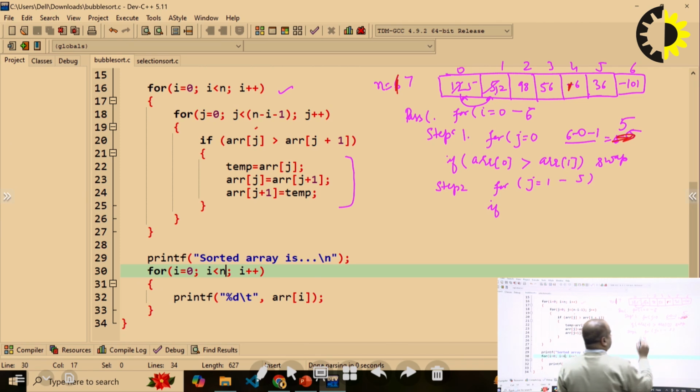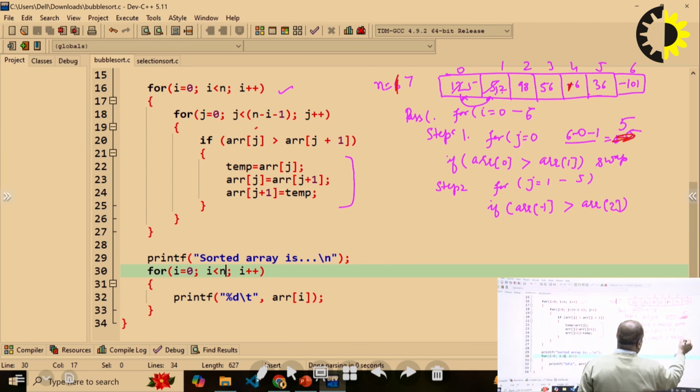After this step, we compare array of 1 with array of 2. Array of 1 is 12 and array of 2 is 98. So no swap will be there because the condition becomes false.